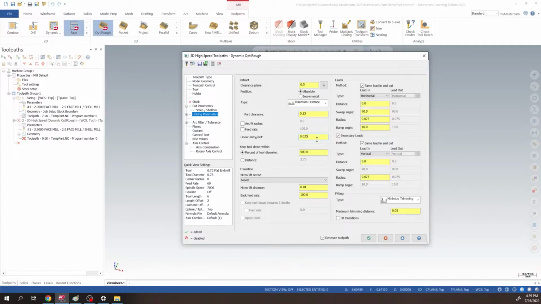Linear entry exit 25 thou, that's fine. Keep tool down within 500% of the diameter, that's fine. Micro lift, we'll just leave it at never. Method, same lead in and lead out.